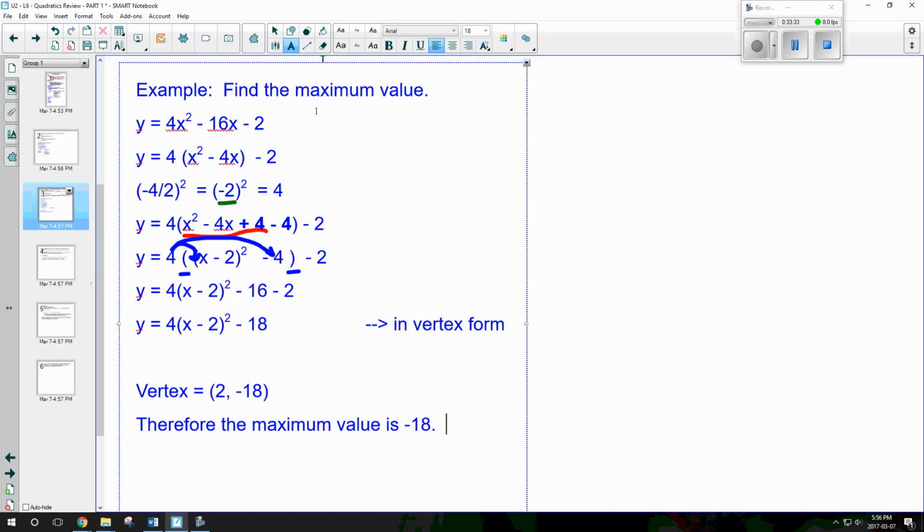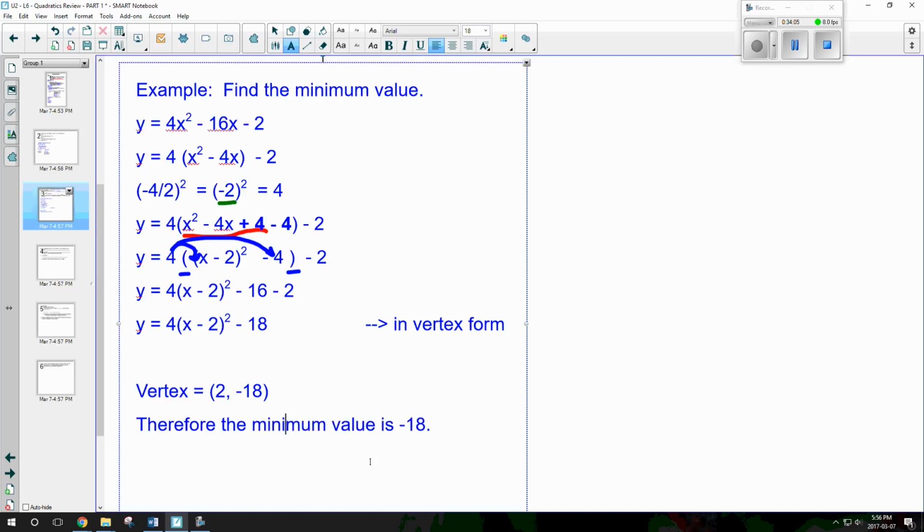And I just realized I goofed a little bit on this question, but it's a really quick and easy fix-up. For this equation, it's not actually a maximum value, it's going to be a minimum because our a value is positive. Because our a value is positive, remember, that tells us that our parabola opens up. And when a parabola opens up, our vertex is the lowest point, so it's actually a minimum. So let's just adjust that one here. Sorry about that, guys. It's a quick adjustment. It's actually the minimum value that we were finding.